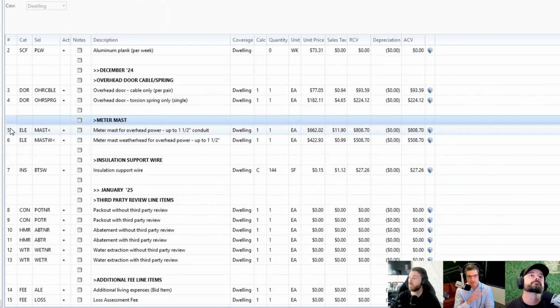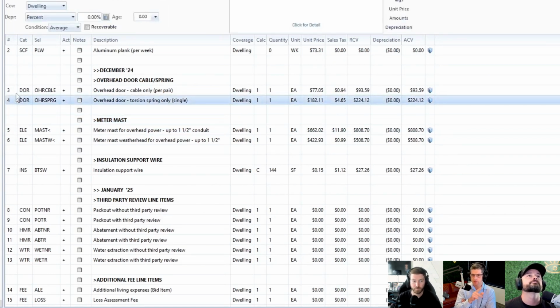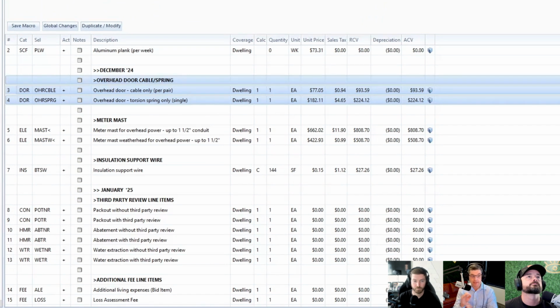Hold on, let me back up to where those alerts are going to reside. Here's the deal. You don't talk about it that much because we often talk about how our actionable alerts will help identify when there's an opportunity to include a warranted line item. There will be rules associated with these two new line items such that if you include the overhead line items that include these components, be it the cable only or the torsion spring, that will fire an overage alert to remind the user that, hey, that is already included in the primary line item. Are you sure you'd like to include it?